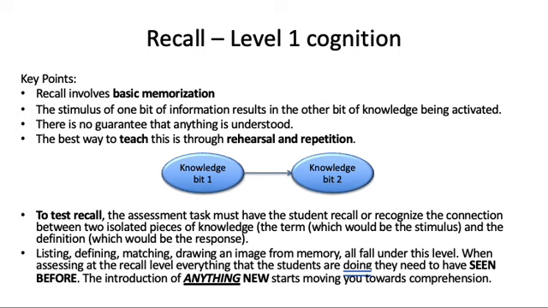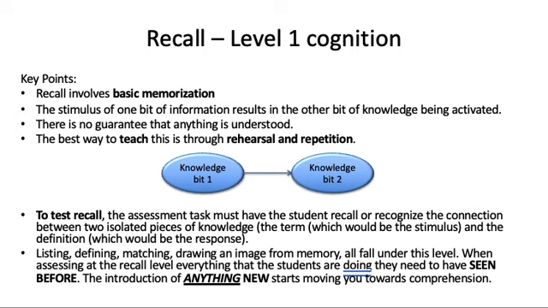Now, if I want to test recall, I need to show my students something they have already seen in the exact way that they have seen it. So if I have terms and definitions that I want them to match, I need to have them written exactly how we talked about them in the book, how they were defined in the notes, or whatever. If I change anything, I start moving into comprehension. And the line between all these different levels is rather fuzzy. And so we're going to try to keep things pretty clear.